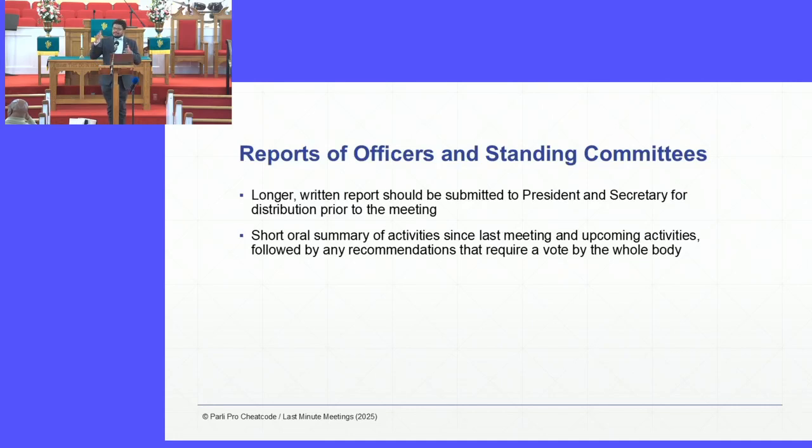And this is higher up on the standard order of business because these are things that have been vetted by a committee or an officer or a staff member, whatever the case may be. They're well thought out ideas that they just want your approval to implement. Ideally, if you have a longer written report, it can be distributed in advance, or a report could be a quick oral summary of things that you did. Ultimately, you're asking for approval on any recommendations by the parent body. Next slide.